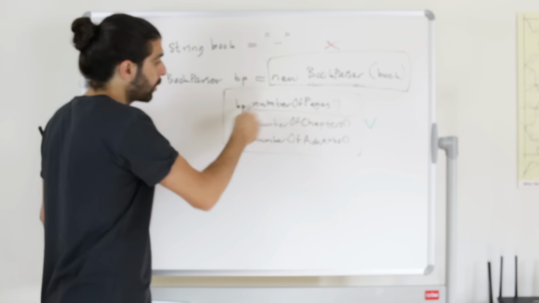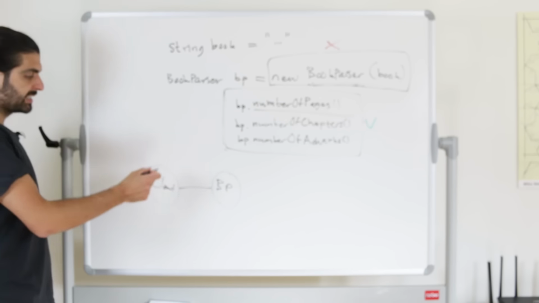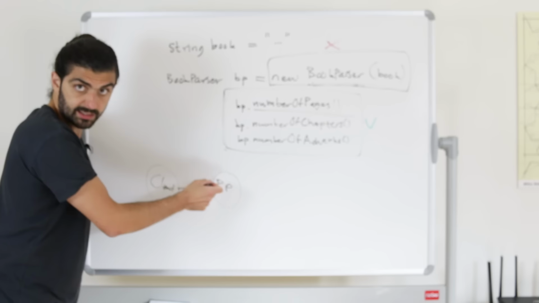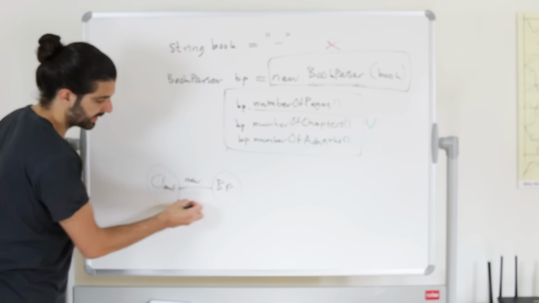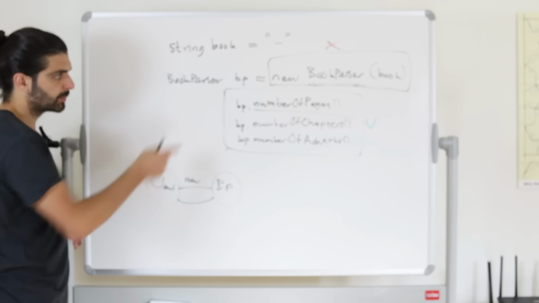So let's say that, as usual, we have a client. As usual, we mean client as in some particular piece of code that uses some other particular piece of code, not a customer. And this client, let's say, used to use the book parser. I'll just put BP to represent the book parser. Let's say that first it instantiates it. I'll just write new here. And then it will call one of these methods. I'll just write call here to emphasize that it calls one of these methods.